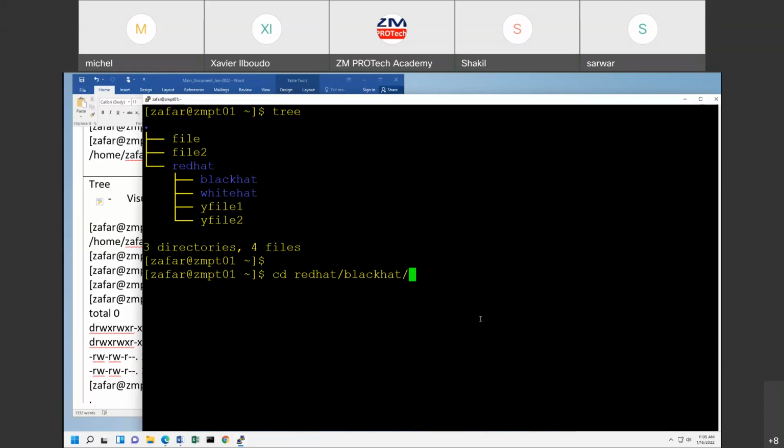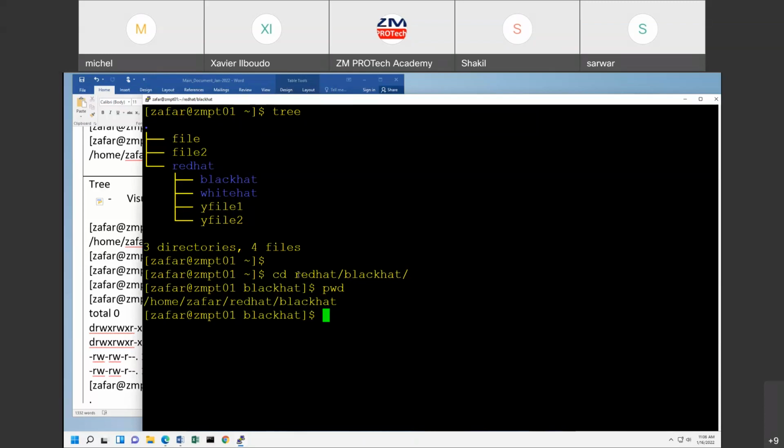Okay. So now what is this command going to do? This command is going to use the cd command, jump into Red Hat, and then jump into Black Hat here. So it's going to come here, and from there it's going to jump here in a single command. So I'm going to hit enter. And when I do pwd, I was in Zafar, but I didn't stop in Red Hat. From Zafar, all I did was make a long jump, skipping Red Hat, and I went into the Black Hat.